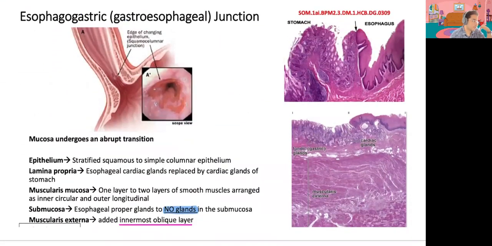Here it is. That's what I was talking about. So remember, it's a metaplasia, dysplasia. It can be reverted back depending on how severe the damage is. What you need to know is that there are cardiac glands trying to protect it, but if things go bad enough, it can turn into a cancer. So adenocarcinoma of the esophagus.